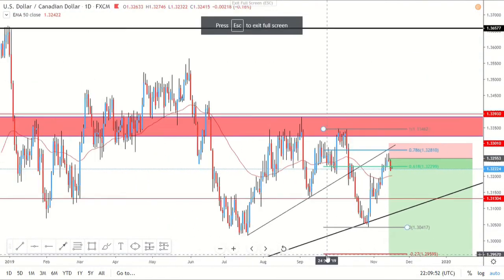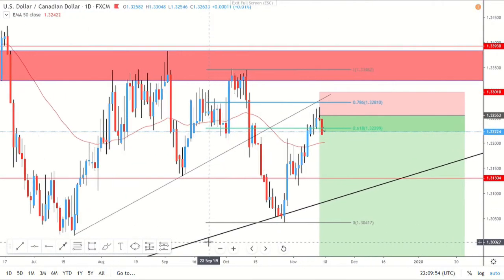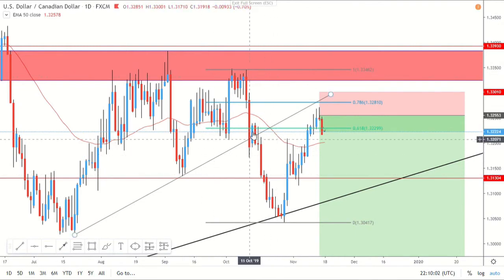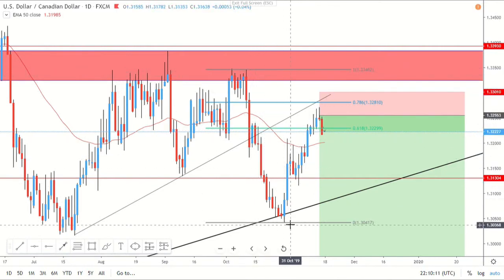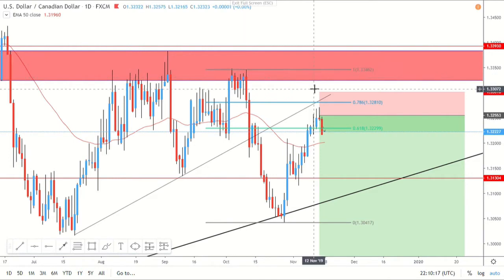USD CAD, I am in a long view on USD. It's only quite an early one into it. As you can see, we have this trend line here: 1 touch, 2 touch, and then 3rd touch. Break or bounce situation. We have the double top formation, and then we come through, broke, retest, come back down, made a new low, therefore we apply our Fibonacci 0 at the low and the 1 at the high, and then look for the ABCD movement.